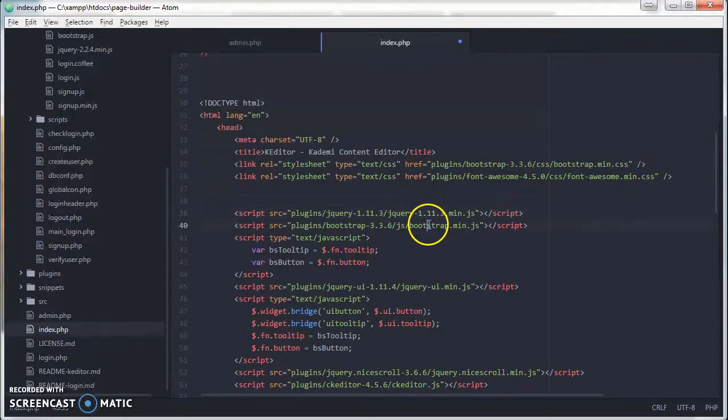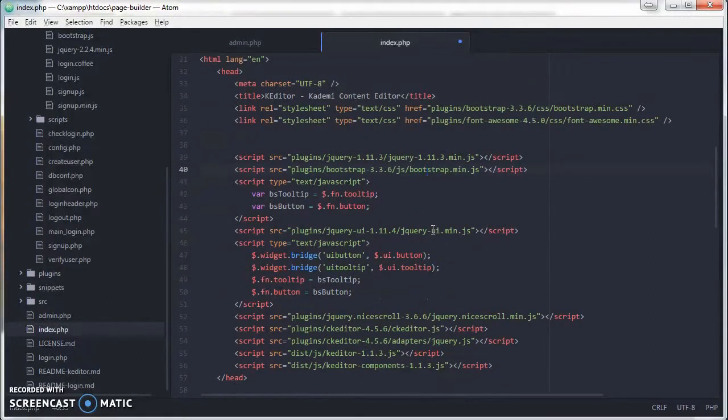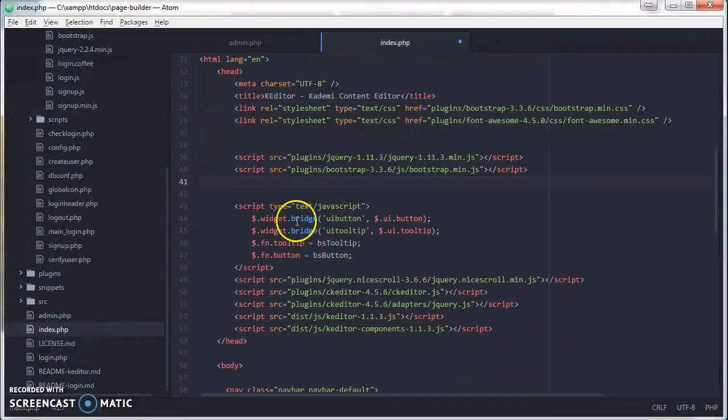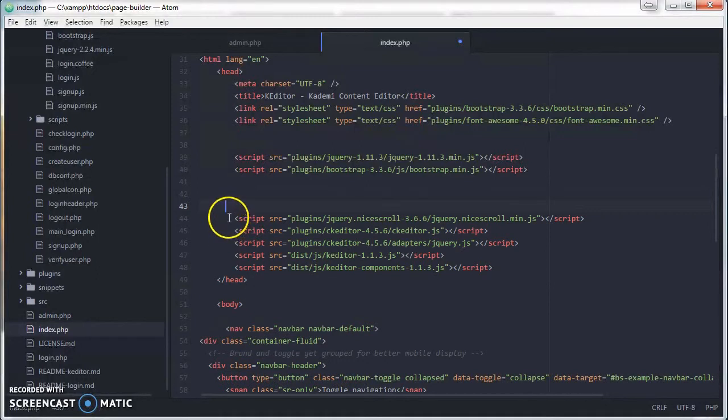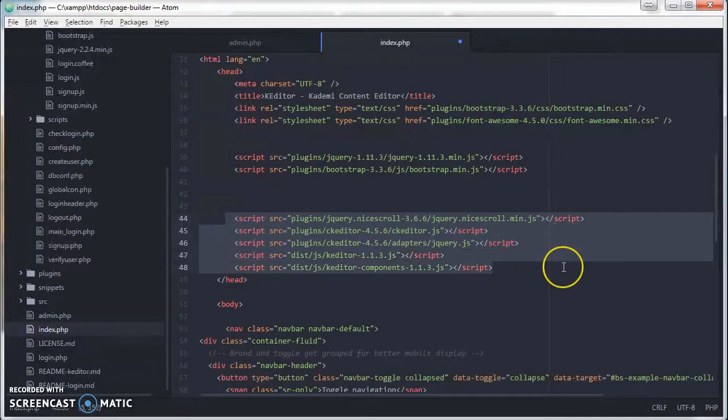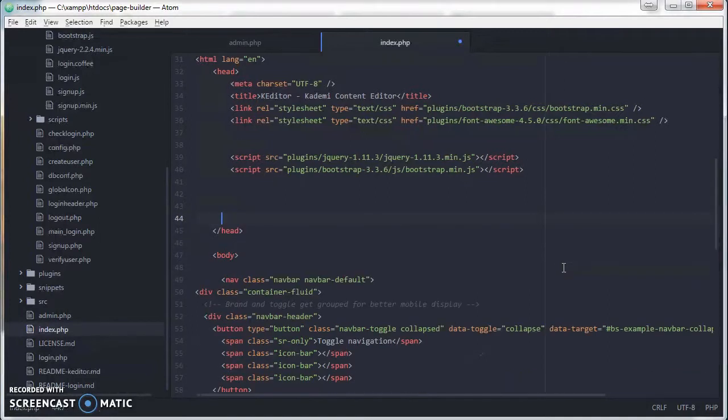We need jQuery, we need Bootstrap. Tooltip, we can keep it. We don't need jQuery UI, so we can remove this. We don't need nice scroll, we don't need the editor. Basically we don't need all this.